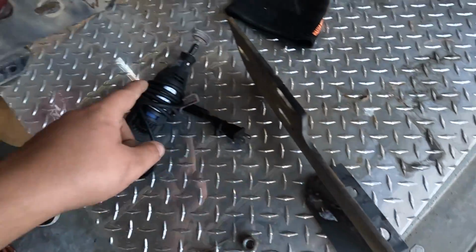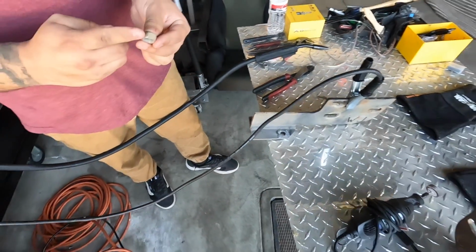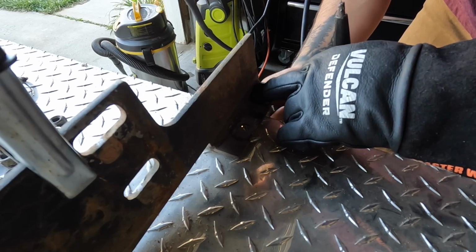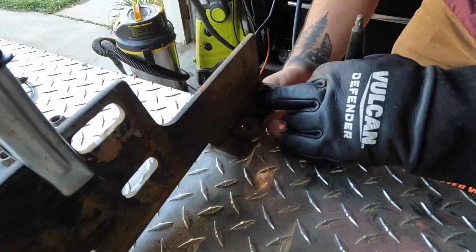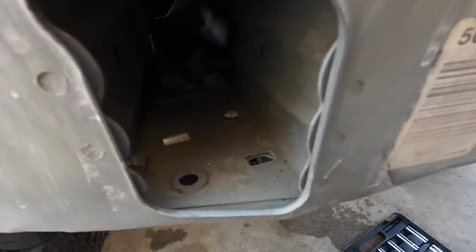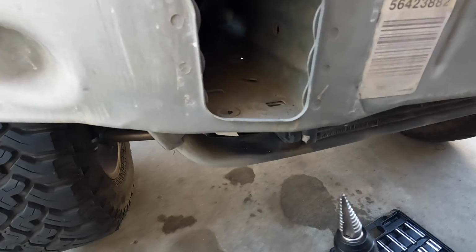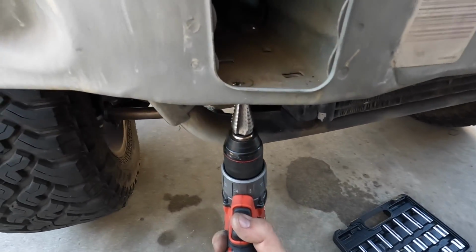So I centered all the points down with this Dremel here. And now Chris is gonna be the first one to weld. Yeah, we just clean this up. We're gonna put the bolts in through the bottom to hold the nut and then give it a little tack. So the holes we have to drill out are these front two and then the back right. And all we're gonna do is hit it with the step bit and that should be it.